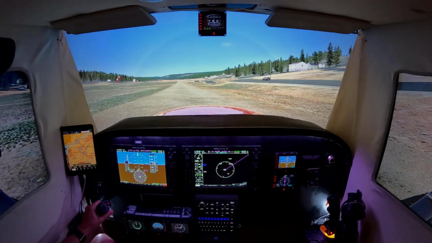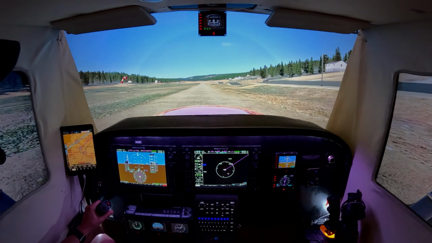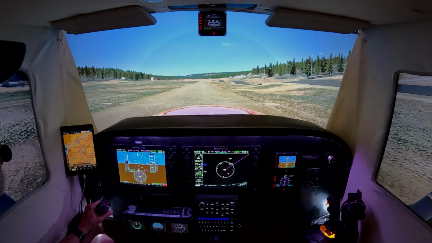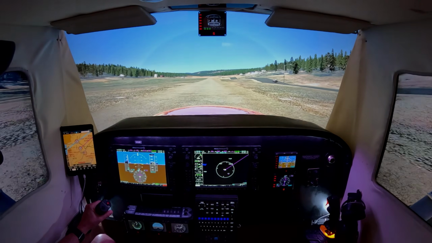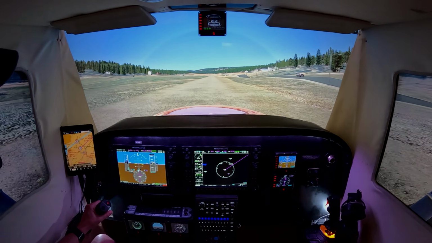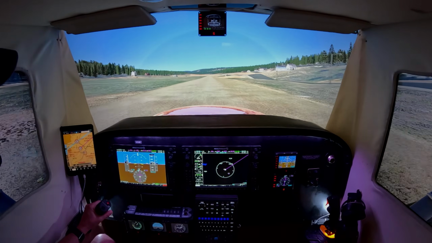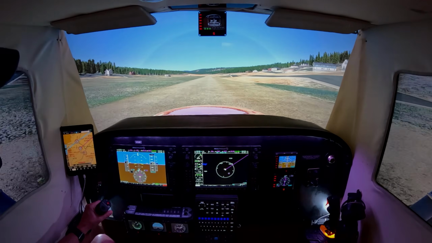All right, here we go. Airspeed's alive, engines are in the green, RPM is expected, on the center line. 50% takeoff by 50%.